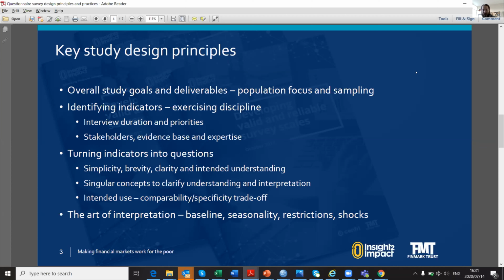And you could see that something like mobile money usage to us might seem like a singular concept, but when we actually do plain language work and do cognitive interviewing, we see that it can be a few concepts that get bundled into one, and it's important to then split those into the underlying questions. Have you ever used mobile money? Do you have your own mobile money account? Have you used your account in the past 3 months?